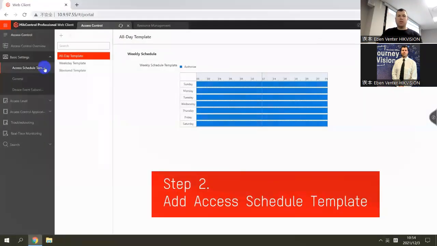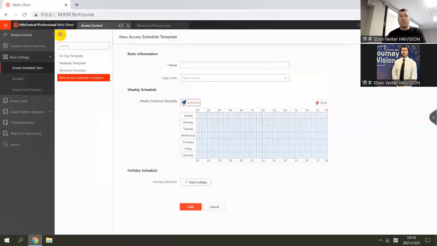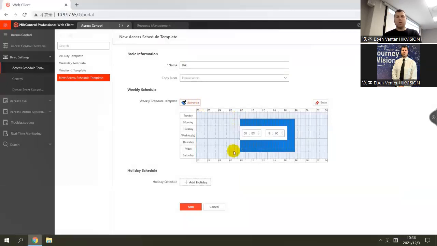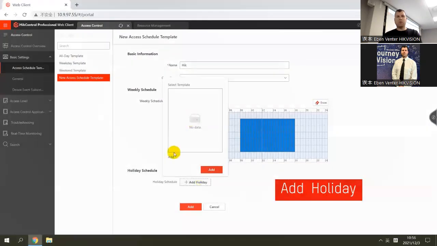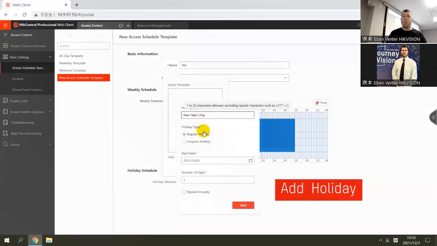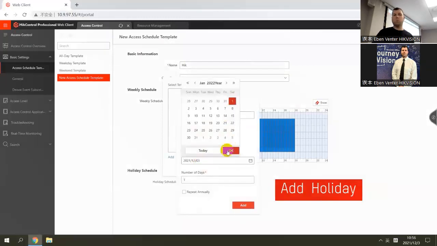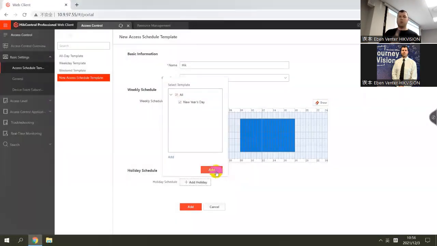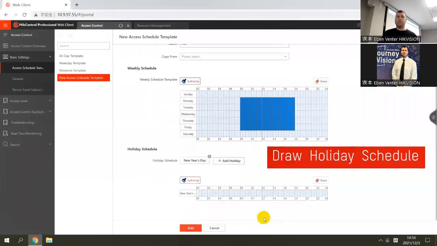Now we do the time schedule itself. So we have holiday schedules, we have weekly schedules. There are multiple, like I mentioned, up to 20 that you can create. So give it a proper name and select which time periods for which staff members. So maybe one for management, one for HR, one for normal staff, one for the cleaning staff maybe, one for the control room, because they have a day shift and night shift. So it depends on what your application is.